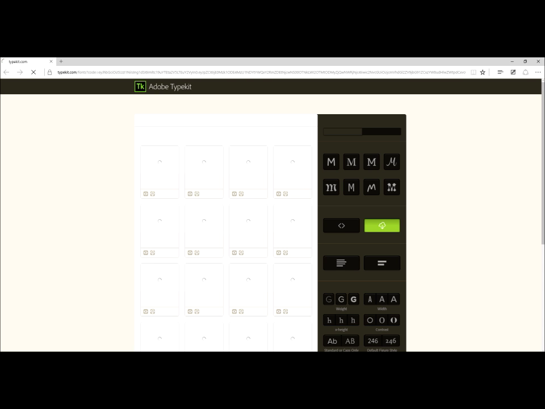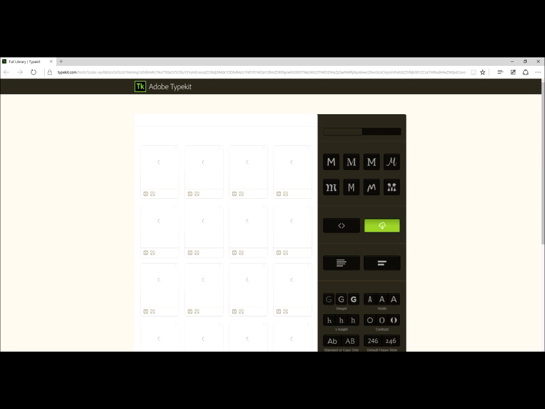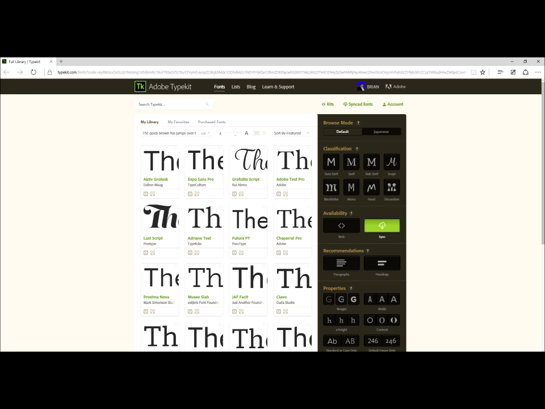It takes a couple of seconds, and while it loads you can go get a cup of coffee, depending on how fast your machine works. Mine should be done in a couple of seconds. Now, if you're a paid Creative Cloud member, you have access to a massive library of fonts, and it's always updated consistently.